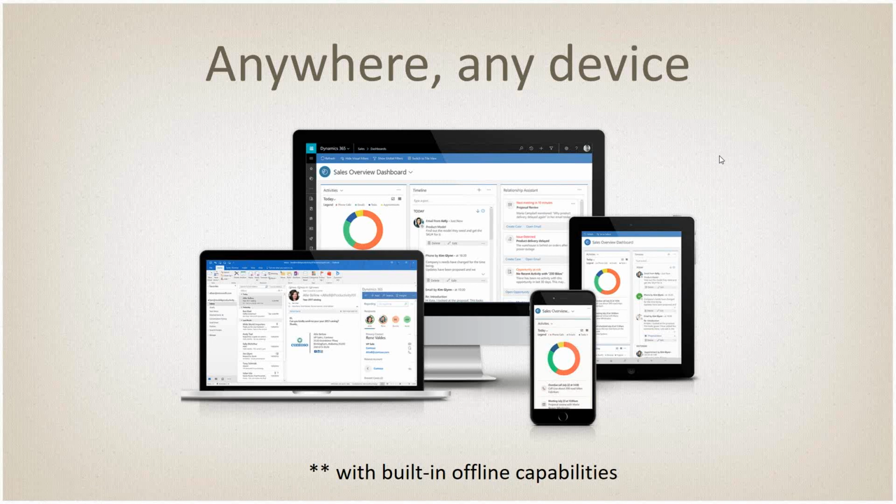It also works within mobile and tablet interfaces. The mobile interfaces also have offline capabilities because not everybody can work connected 100% of the time. So they put a lot of energy in the past couple of years into making our offline story as good or almost as good as our online story. It's a very good sync engine, and it works pretty well.